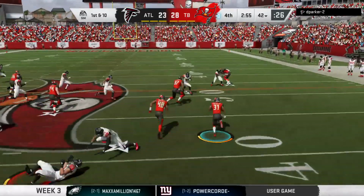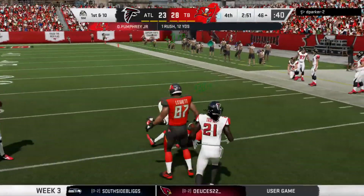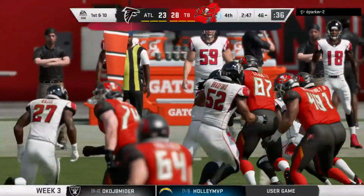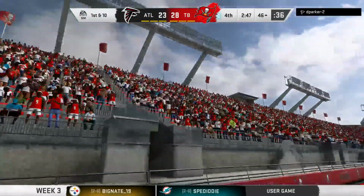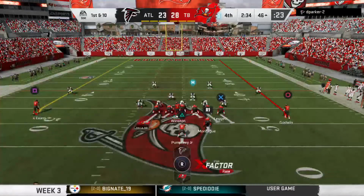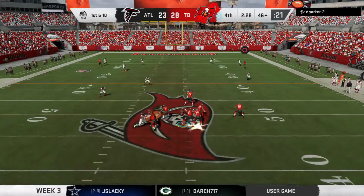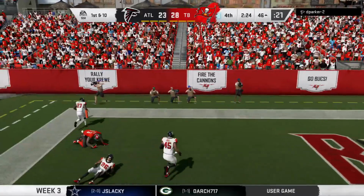Now a first carry for Donnell Pumphrey. And he'll be taken down, but not before he gets into enemy territory. That's good for a Buccaneer first, a pickup of 12 yards. How many times do we say in this game that speed kills, and it does it in so many different ways? In this case, you got a back who's quick and shifty, can make moves, make people miss, but also gets to and through a hole before it can close down. That's some of the benefits of that speed, not just outrunning people in the secondary. And that led to a really nice game.